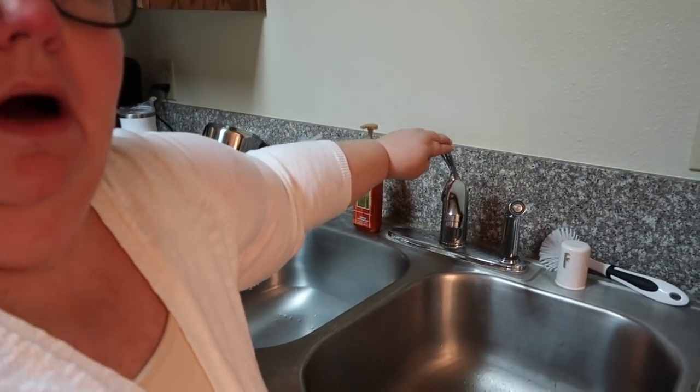But I know the very first thing that you're supposed to do is fill up this sink back here with hot water and bleach and let it sit for an hour. So I'm gonna go ahead and do that. And then Sophia on day one started at her back entrance. My back entrance is tiny, but I will do that because basically I don't know that I have ever cleaned my back exterior door in the 7 years I've lived here.